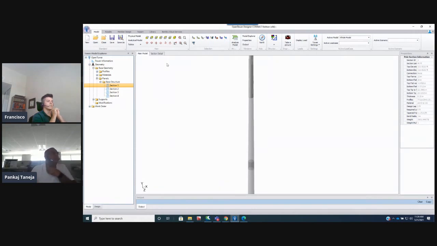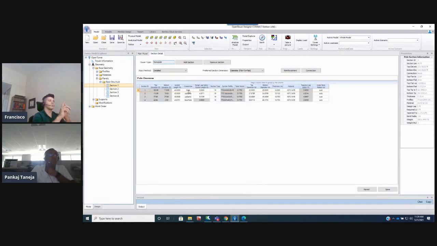On the topic of the connections, I think it's great that we're including that, and it's one thing crossed off the list in terms of making a fully integrated monopole structural analysis solution, right? Because we have the connection checks, obviously the steel for the pole, the foundation checks, and then if you need to add reinforcement, we'll do that too. You don't have to go to an external spreadsheet or anything like that.